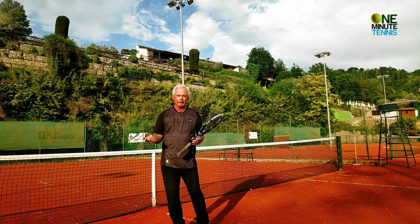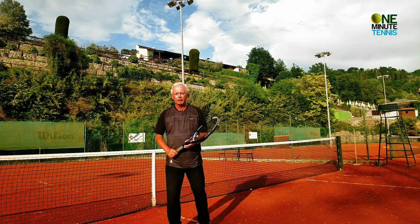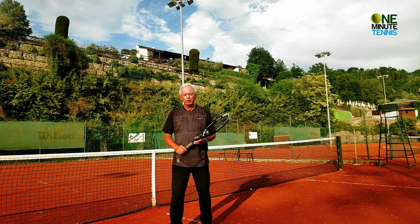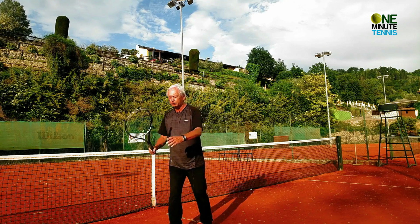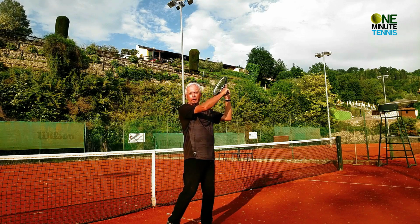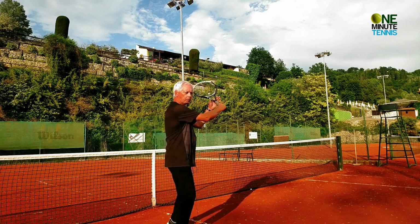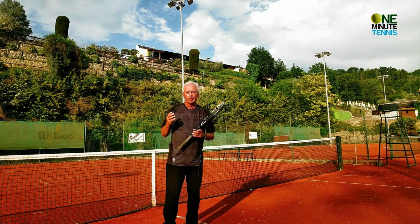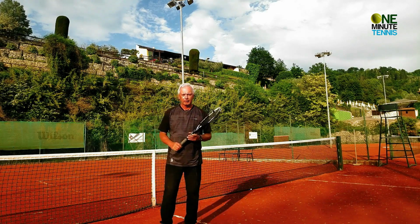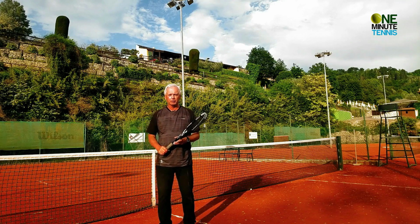And then we have to look at the ending of the stroke. And the ending of the forehand return of serve, I suggest that you finish with both hands above the eyes. So we split early, parallel, and now both hands above the eyes. Again, split early, parallel, and both hands above the eyes. The reason I like this ending is that we want to try and swing through the ball as often as possible.